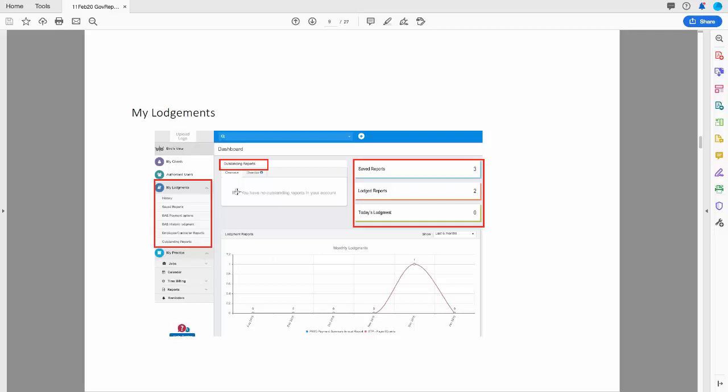So when the BASs are due for each of your clients, you can have the outstanding reports set up for those clients so that it automatically populates into your outstanding reports window and dashboard so that you can keep on top of your things. You'll also notice that you see a status here of the different types of reports, what's been lodged today, what's saved, etc.